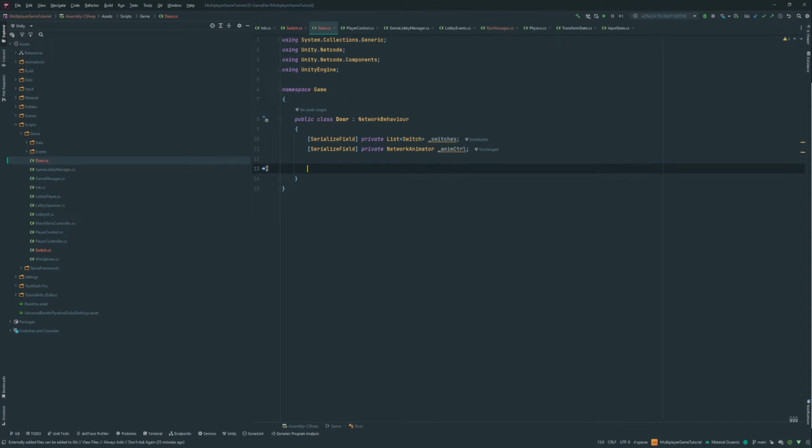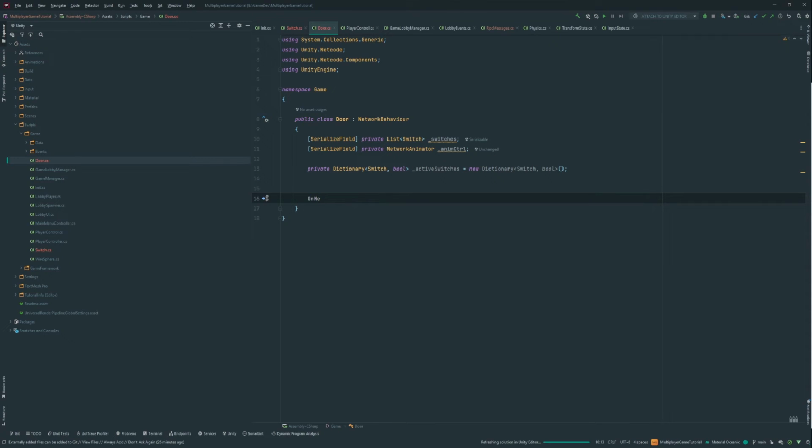computer. So we also need a dictionary here. There are probably other ways to do that, but that's my way to do it. I just want to keep track because our door doesn't require only one switch, it can be multiple switches. So the door has to keep a state of which switch is active and which isn't, and then every time a switch changes state, we're going to check if all the switches are active. If all the switches are active, then we're going to open. So switches equals new Dictionary, just like that. So that's going to be perfect.